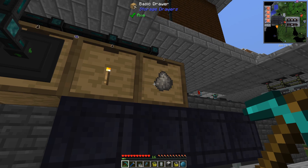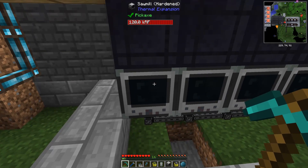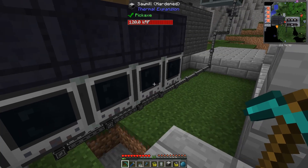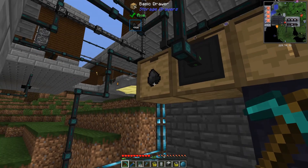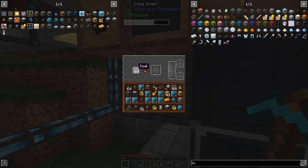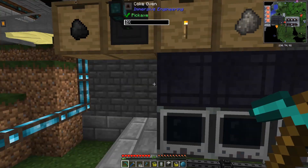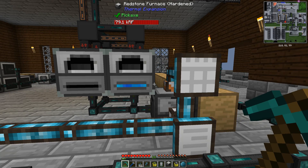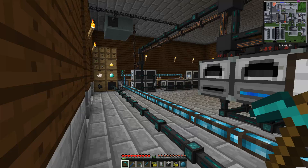Right now you can see we are slowly getting coal coke in from those 24 ovens — a few every second — but those are immediately being turned into torches that immediately get sucked into the sawmills. These are running very efficiently to chew down any excess coal, and all of these are staying completely full. The coal coke ovens are slow, but this system works pretty well. Today I realized that a lot of the pieces I've been making I've been doing manually, and that's not really efficient when we have auto-crafting available.